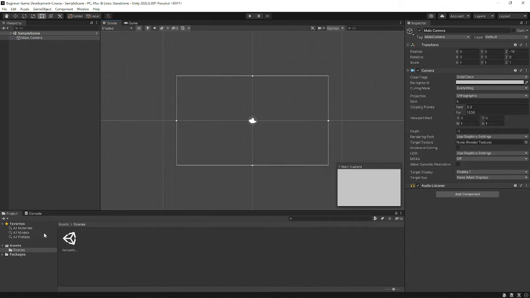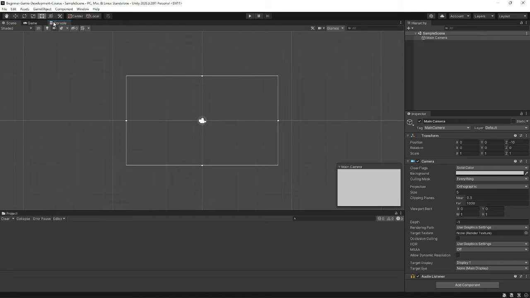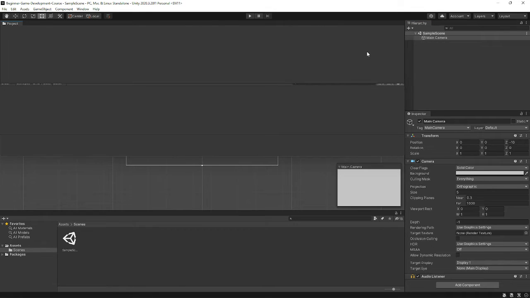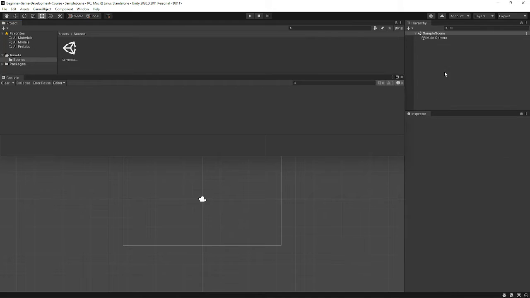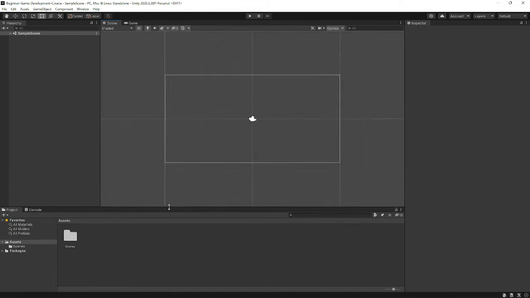So in our scene, we want to actually get a player, okay? So we have the inspector, we have the project, and we have the hierarchy. Just to note that you guys can actually move around these tabs all around as you want. I can move this one here, move this one here, move this one over here, all types of stuff like that. But just remember that you can always go back to the top here, click on layout, click on default, and it will just refresh to the default layout.